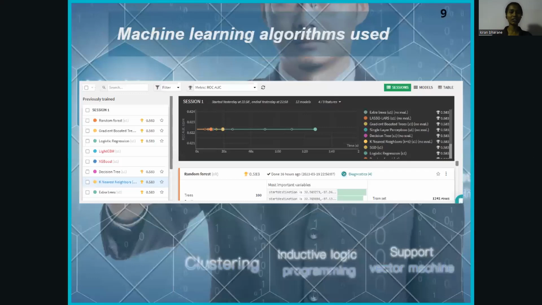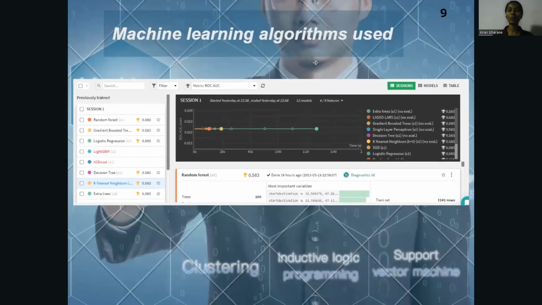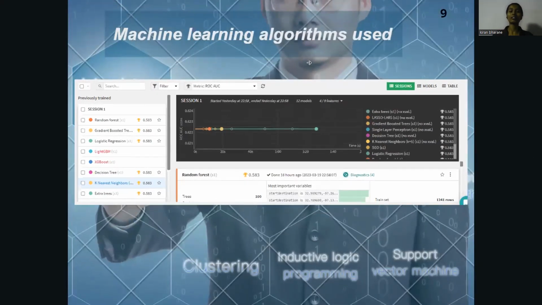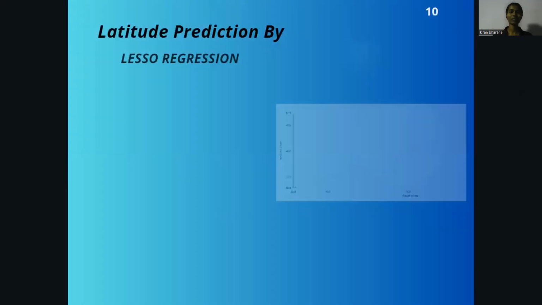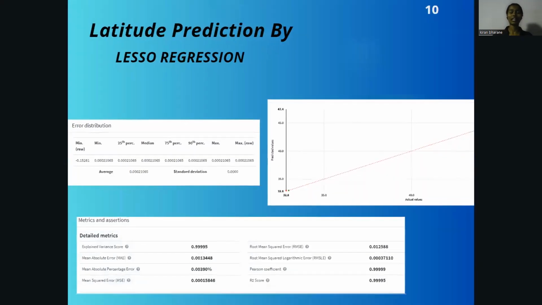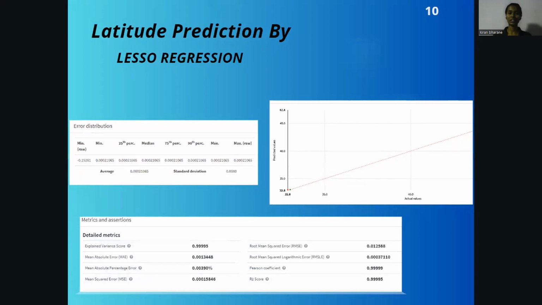Okay, this is a screenshot of how I choose algorithms to build my model. This is a screenshot of my accuracy, actually, sir. First I calculate latitude using Lasso regression, because compared to other algorithms, Lasso regression gives me high accuracy.